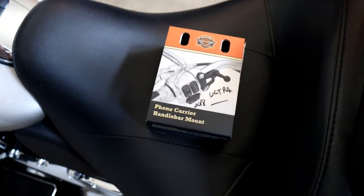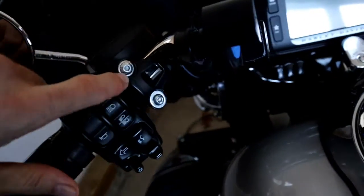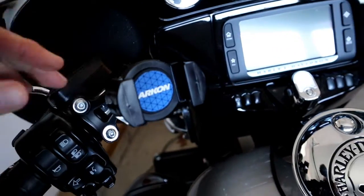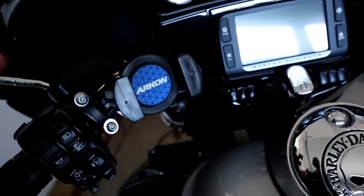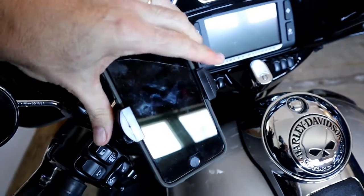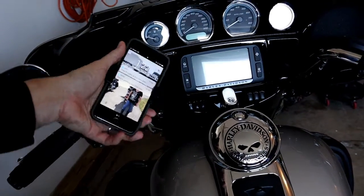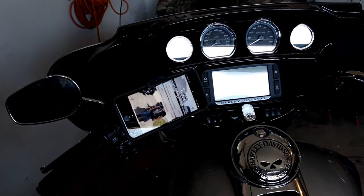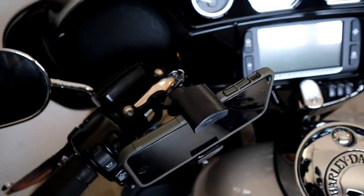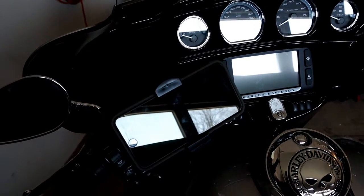Then I went to a different mount I used on my 2016 Street Glide Special, consisting of two parts: a one-inch phone care handlebar mount made by Harley that mounts right here in these two bolts, and an Archon that screws into it. I loved this on my Street Glide Special. But I have an iPhone 8 Plus, which is a little bit heavy — when you put it on here, it's perfect, but due to the weight it will turn down no matter how tight I screw it in. It just won't stay stable.